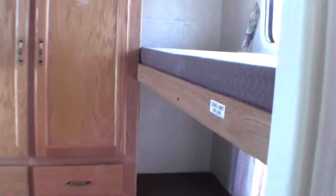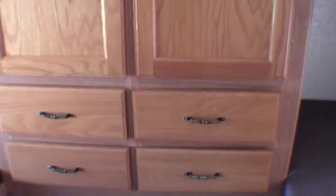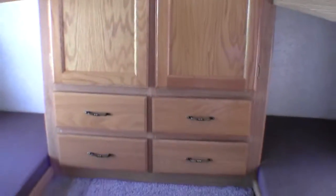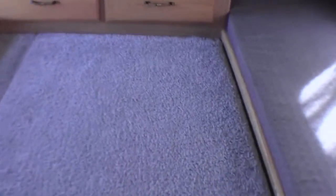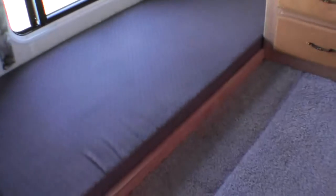A lot of storage as we're getting closer to the kids' room — a nice pantry here, or closed storage. Then you've got your bunks, two on each side, and plenty of storage across the back. I just want to show you — just a ton of storage right here, which gives the kids nice storage. So you've got quad bunks — just a real nice family friendly floor plan.